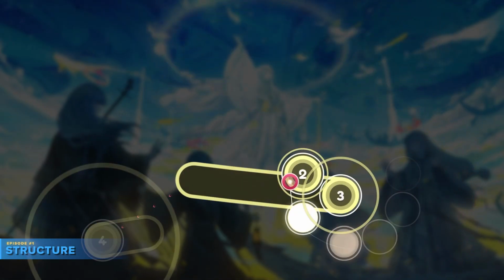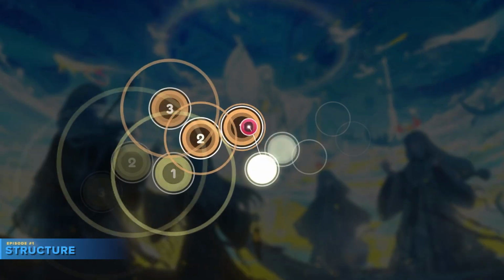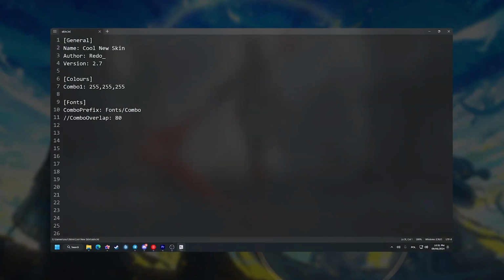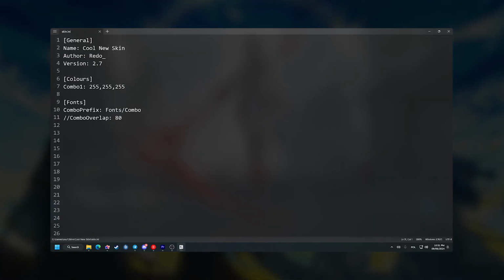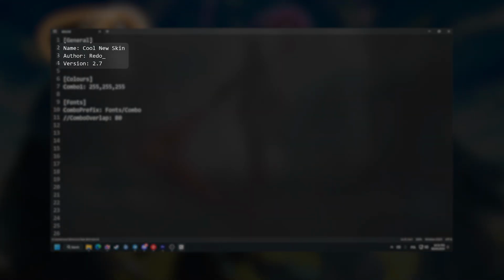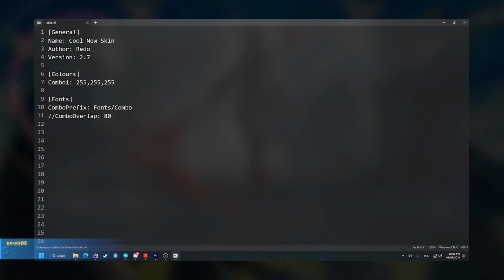The skin.ini is made up of sections. This is where you put the keys and values we mentioned earlier, so let's pull up a visual example so you can see it a little bit better. As you can see, this file has a clearly defined structure with the sections encased in square brackets and keys with the respective values listed below them. Let's focus on the sections first.